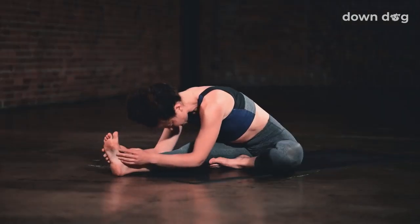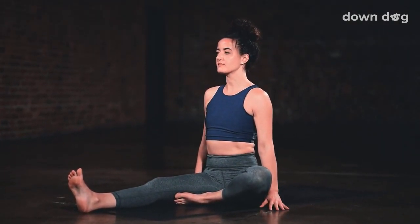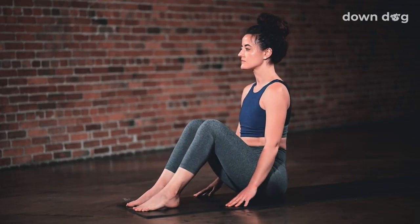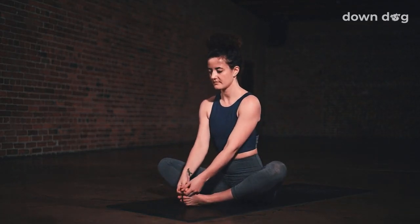Gently start to walk your hands back and sit upright. Place your hands by your hips and plant your feet on the mat in front of you. Bound ankle pose. Draw the soles of the feet together and let the knees open wide. Wrap your hands around your feet, then inhale as you sit up tall.